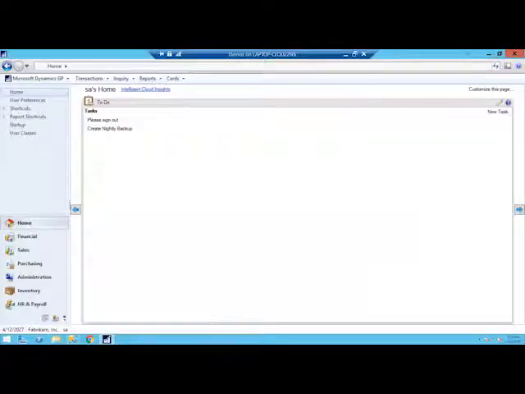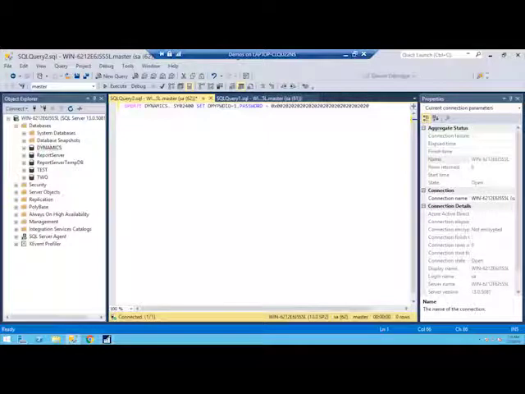We're going to do it based on a schedule. That way you can have that backup update your test company at a particular schedule of your choice. So to do that, we're going to enter SQL. The first thing we need to do is select which database we want to back up against our test company.